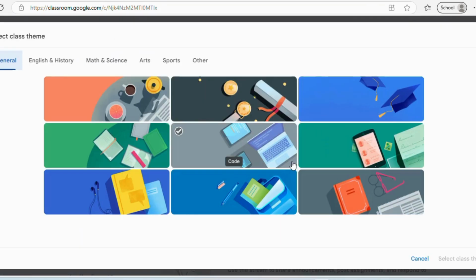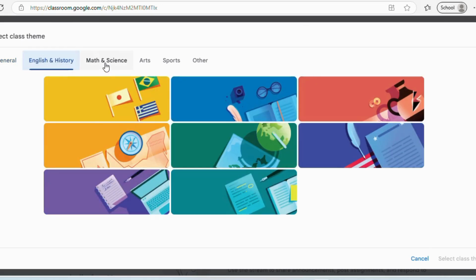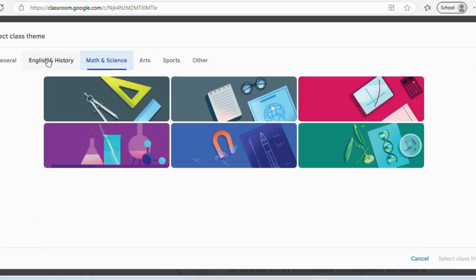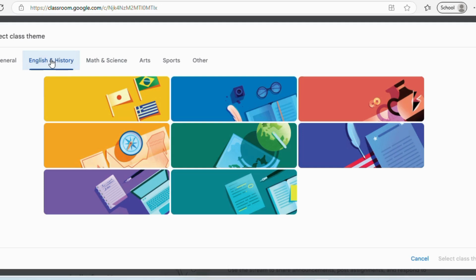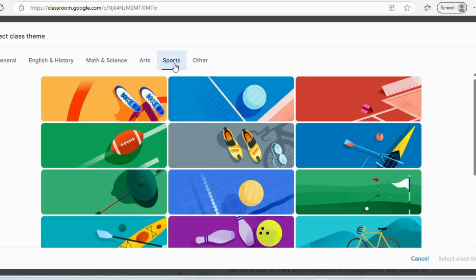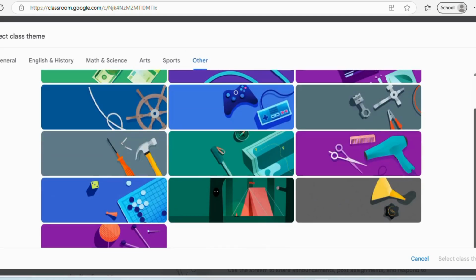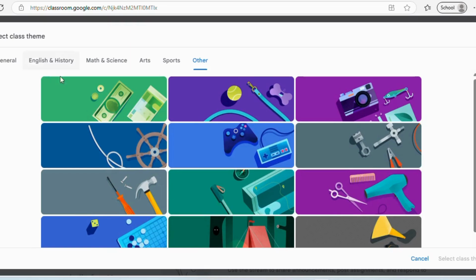All right, so you can look through, click on the different themes that are there, and select the one that best suits you. For those who are specializing in maths and science, you have some over here for that. Those in language or history, you have those here. Arts, sports, and other areas. So just find something that is matching your subject, whatever is closely matching, if you so desire to use these.